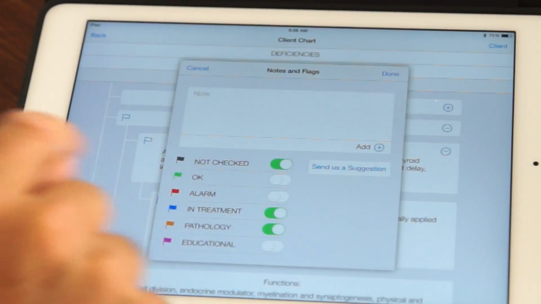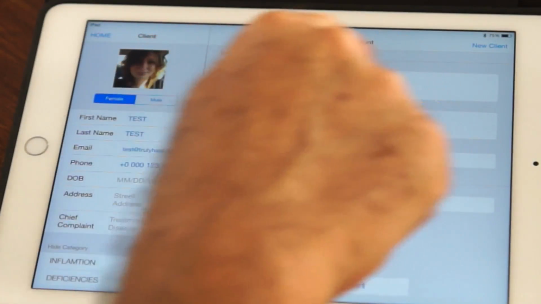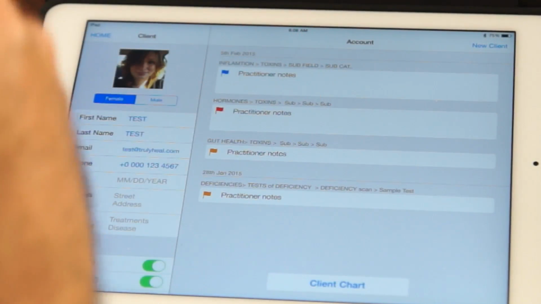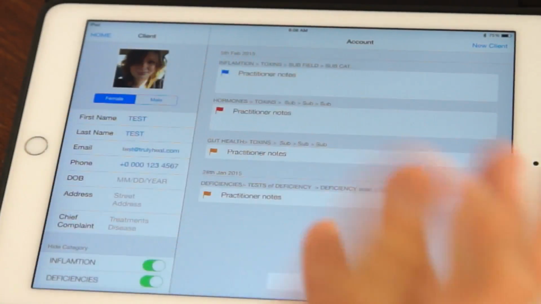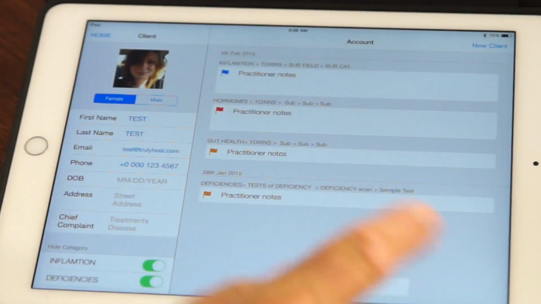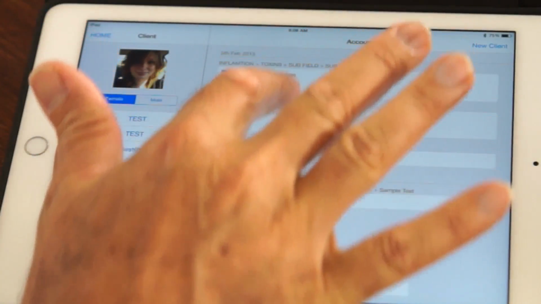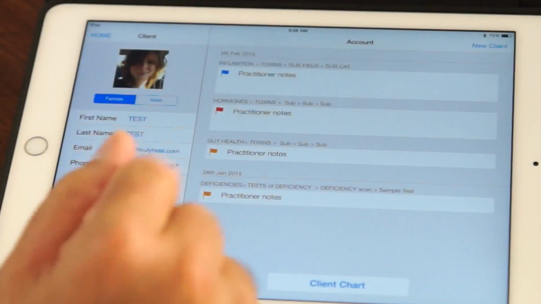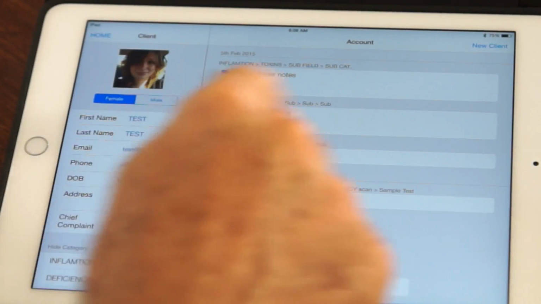So when you go back to the patient screen and you have up here, you will be able to read instantly what those clients had, what you've flagged, what kind of practitioner notes you added. And let's just say you work in a team and you have different doctors working on the same patient, then they would be able to see on their screen straight away. Doctor 1 has added this. Psychologist had made these and these notes and recommended these and these supplements. And all of a sudden, every patient becomes very transparent if you turn on all. But then you can go selective into certain areas and hone in on the problem and work through. So that's pretty much it.